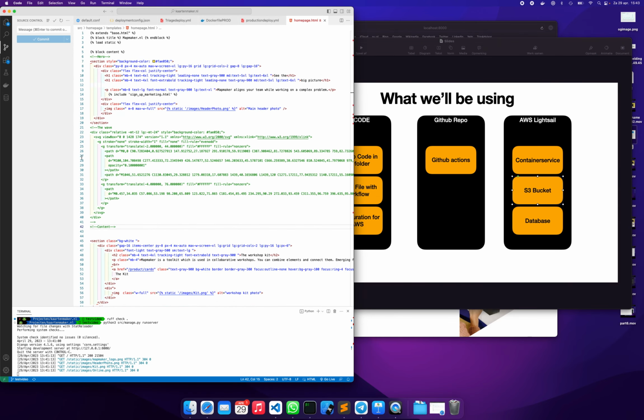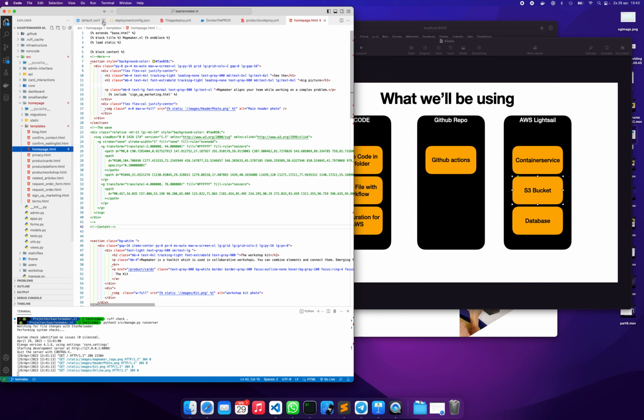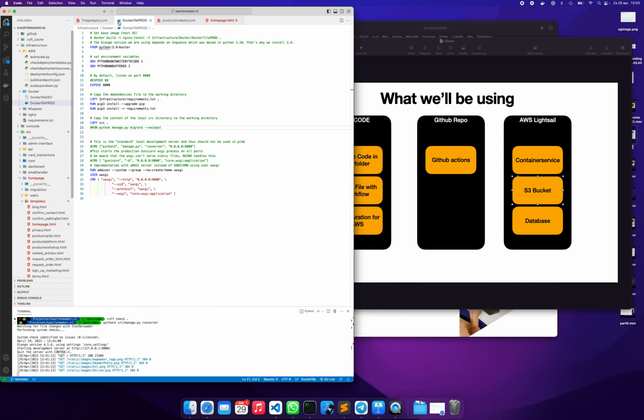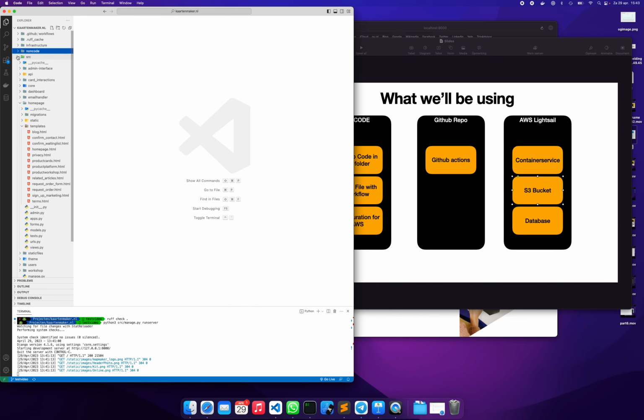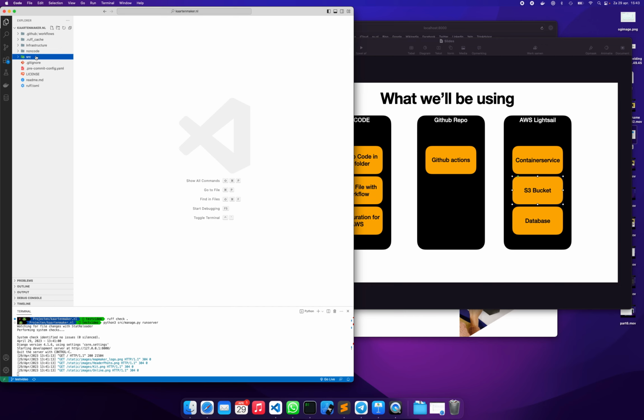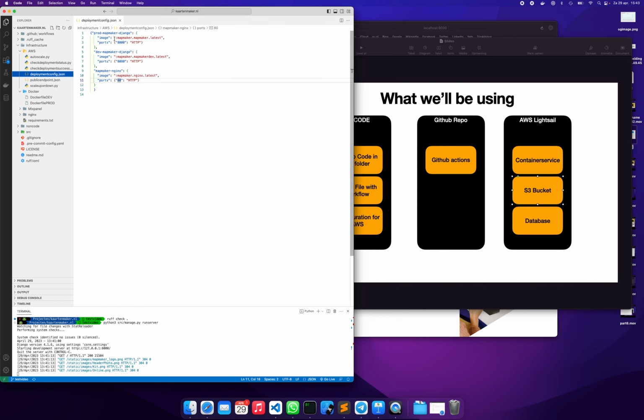Now let's look at my code. So if I just go to my file structure, I'm going to close all of these and wrap it up a little bit, just for you to have an overview. So I have my source, which is all the Django. So it's a typical Django project. Infrastructure is where I keep all the information I need for AWS. So it has the deployment configuration stating which containers we want and which one to open up, which we do with the public endpoint. So we're going to say, hey, we want to have an Nginx container on port 80, and we're going to want two more containers, which is a development and a production server.